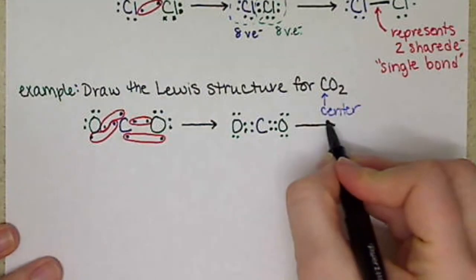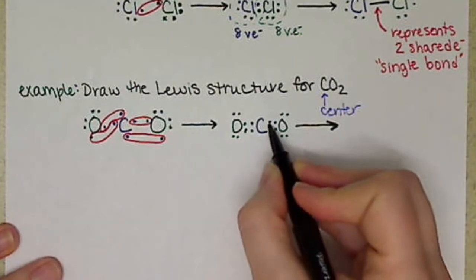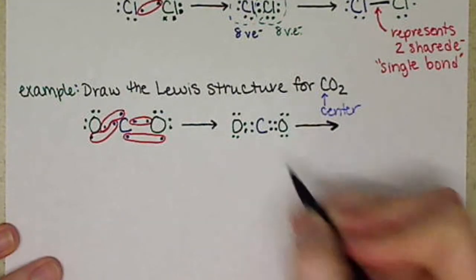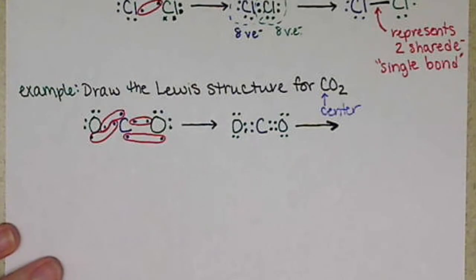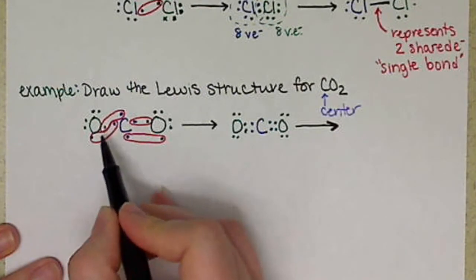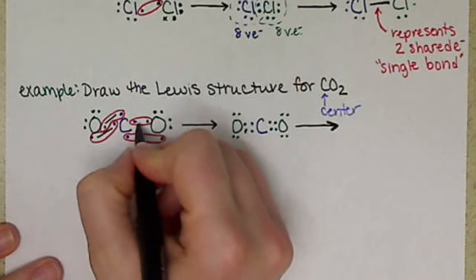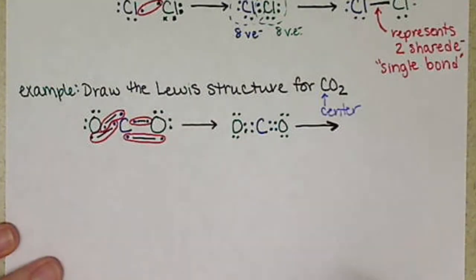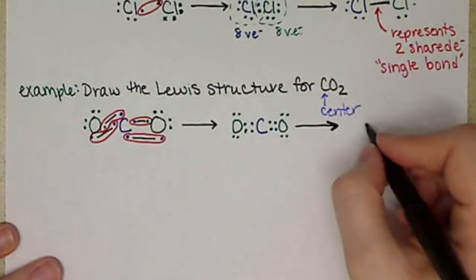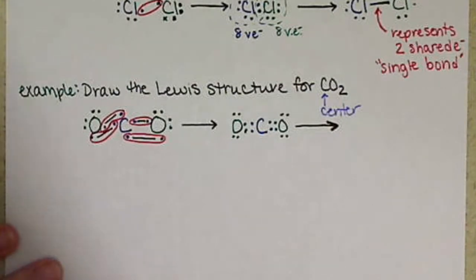The other way that we can do this is, we have 4 total electrons shared. So each line in the Lewis structure represents 2 electrons, so we'll have 2 lines. Or you can look at over here, we have 1 line, 2 lines, 1 line, 2 lines. So we have, don't want to mess up my colors here.